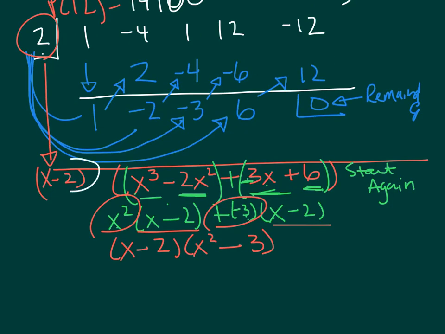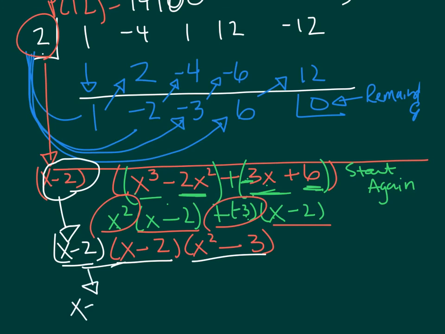So bringing this factor down, because we need to not forget about things we've factored out, the factors of our original polynomial are x minus 2 times x minus 2 times x squared minus 3. Well, obviously, both x minus 2's are going to lead to a root of a positive 2. This is where that multiplicity comes in. The multiplicity of this is 2 because there's 2 of them.